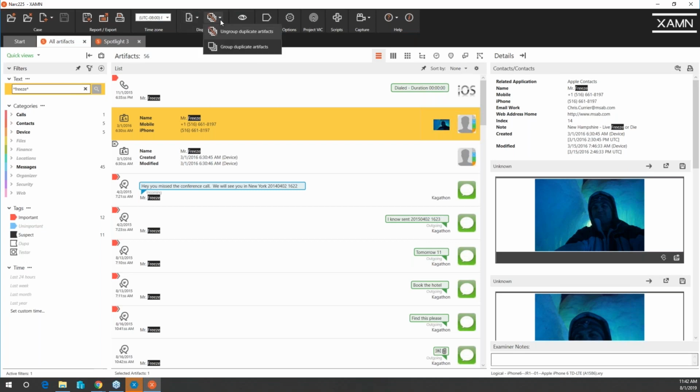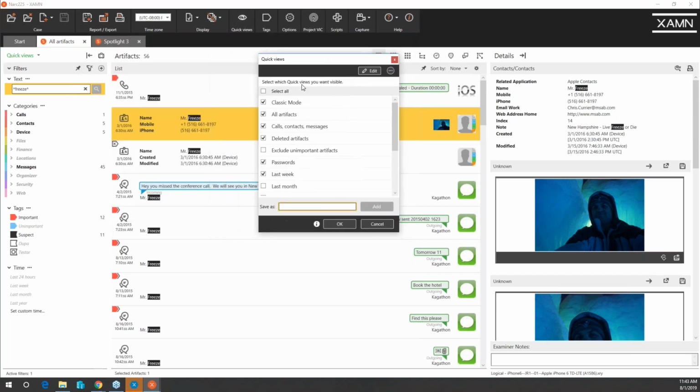We can also group duplicate artifacts. So if you bring in a UFED file and an XRY file, you dump the same phone with both tools, and you want to see the differences, you can actually group the duplicates to make your life easier there. Quick views is right next to the duplicate artifacts, and this is manageable. So we talked about this earlier. You can create your own quick view if you know that you want to reuse search criteria in your analysis. Maybe you see the WhatsApp platform used quite a bit in your investigations, or maybe you see another application and you want a quick view for that application.